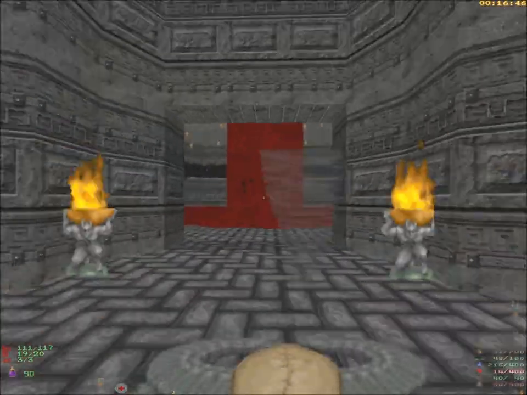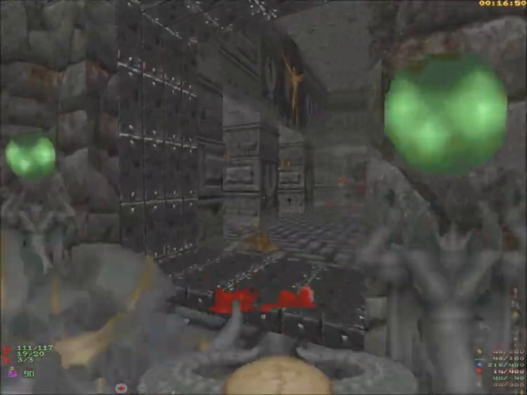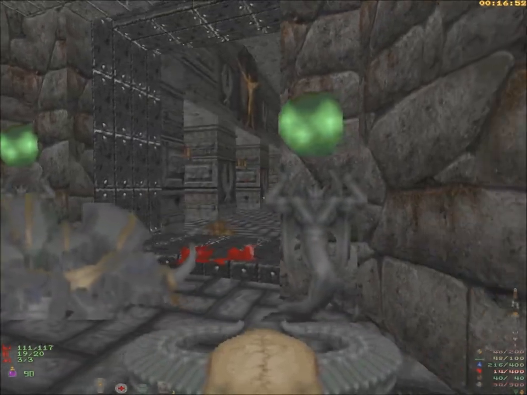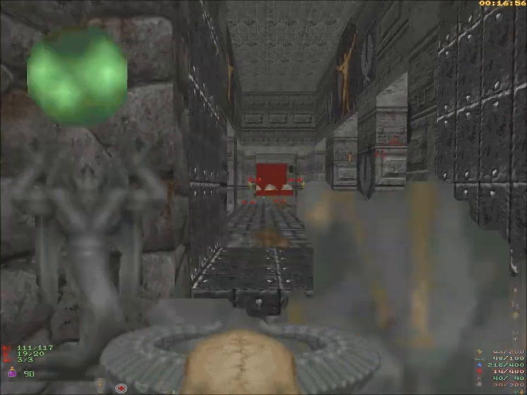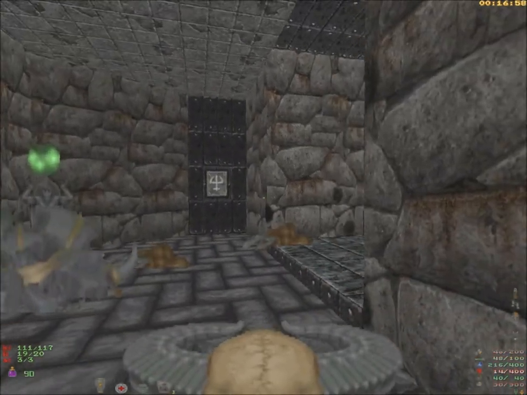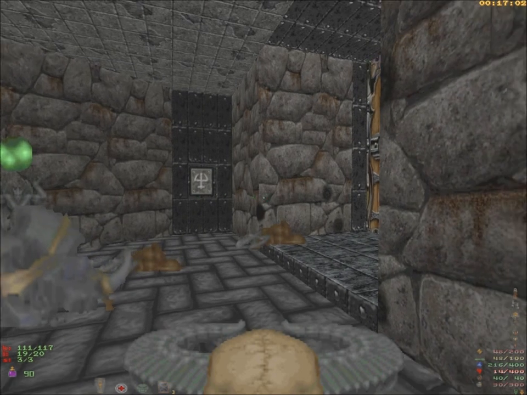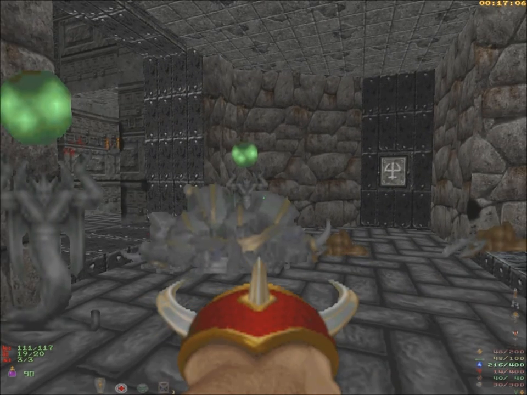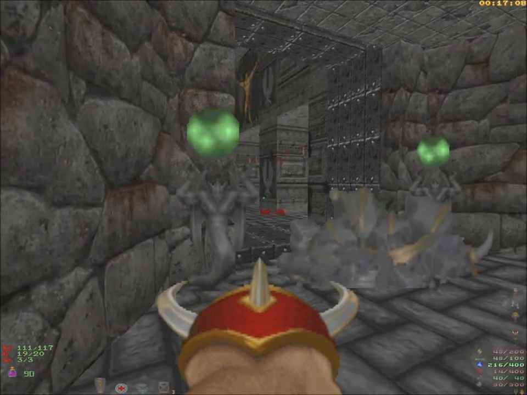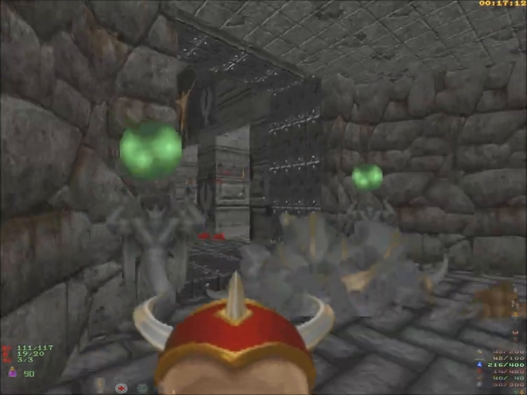More Iron Liches! And I am so glad that tornado did not knock me into that pit, because that would have been a nightmare. Okay, those Iron Liches are coming up out of that pit. I have the Chaos device highlighted. Oh shit. I'm almost out of health staff ammo. Okay, well, I guess I'm gonna have to rely on the Dragon Claw here.